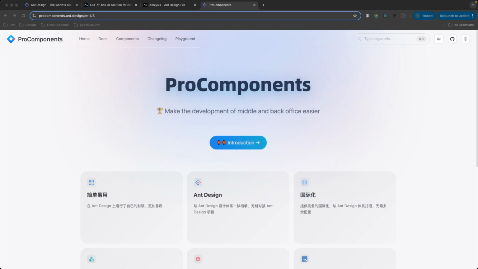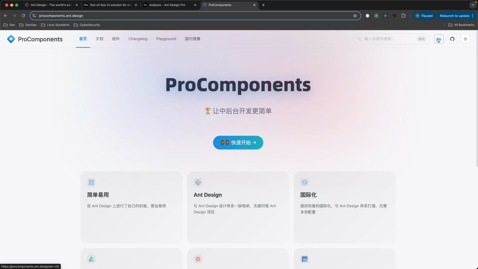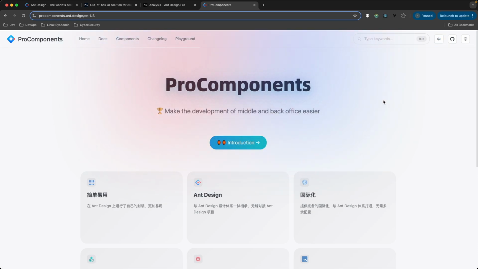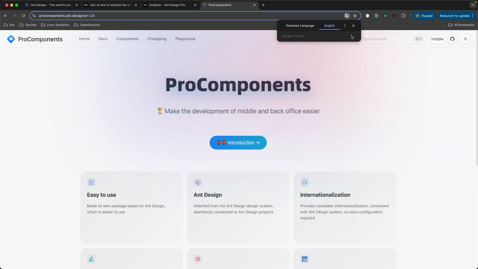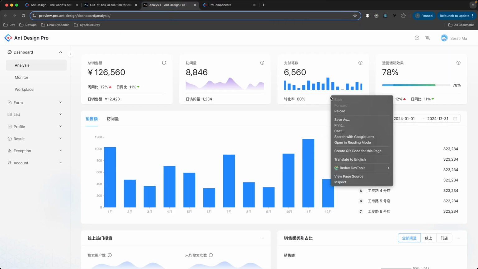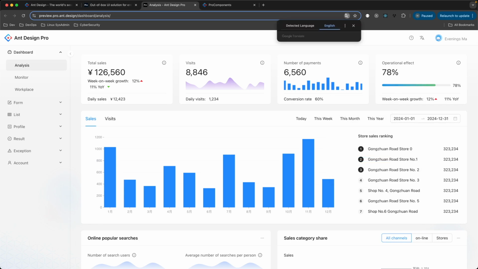There are also times when you have no translation at all, in which case you will have to use Google Translator, which unfortunately you will be using quite a bit of if you are forced to use Ant Design for your job within an English speaking company.